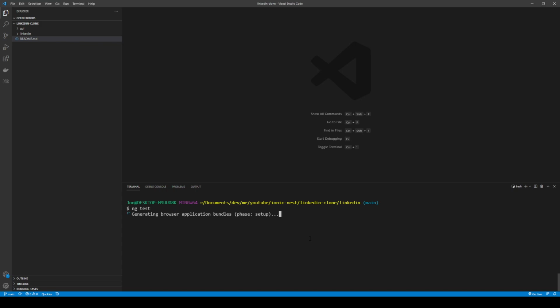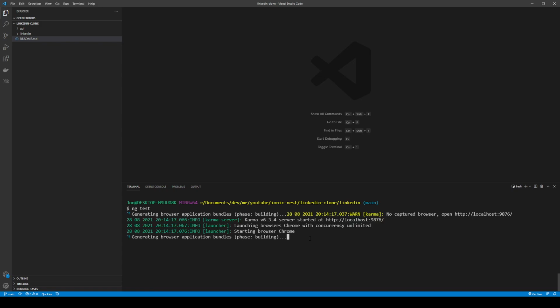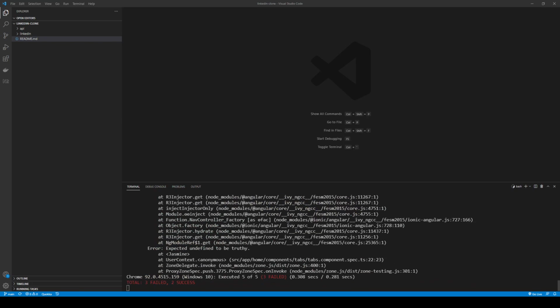we're going to get a couple of errors, and that's mainly due to the fact that we haven't actually done any of our testing. So when we use the Ionic CLI, in some instances we actually turned off the spec files, but a couple of them are existing, but they're not fully written out or anything like that. So what we're going to do is go ahead and delete a couple of those.